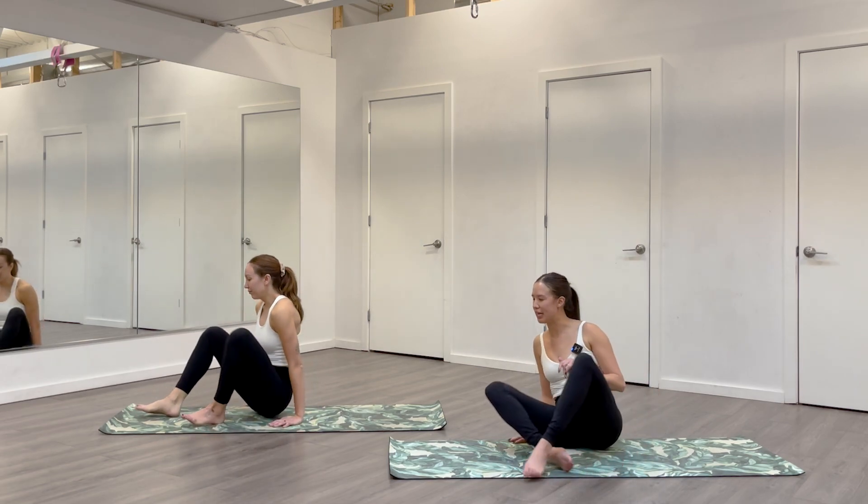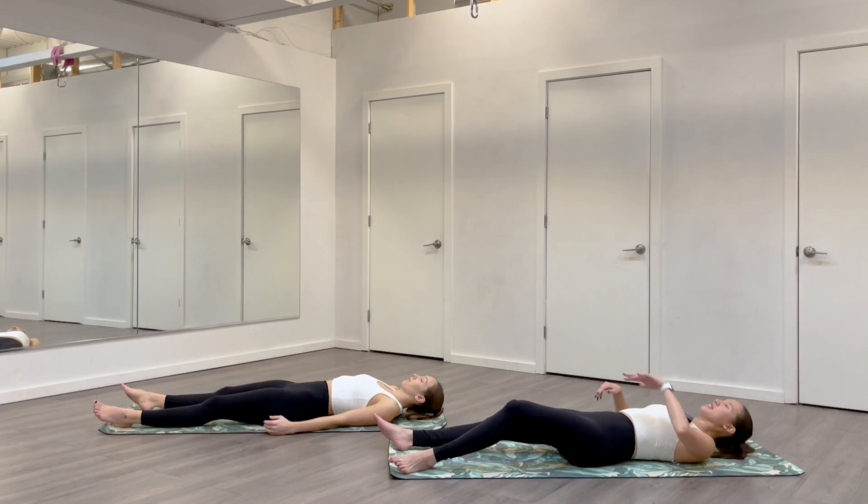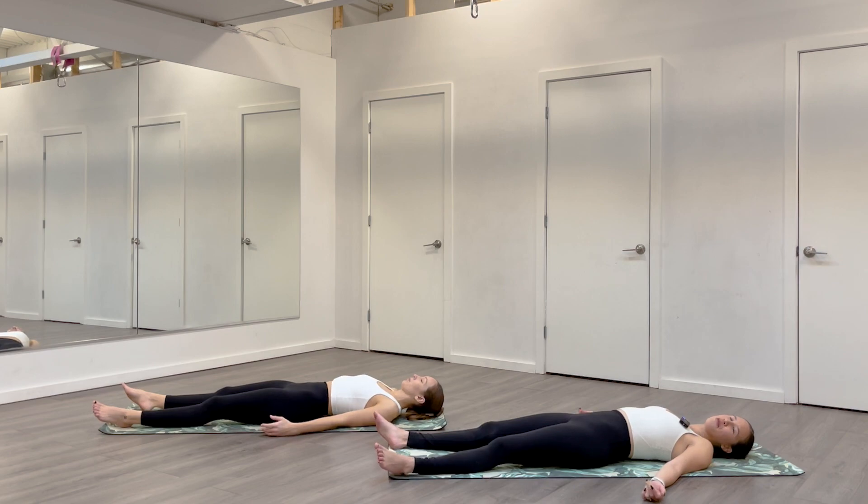You can follow along with either of us and we'll get started down on our backs. So you can take your time to lie down. You don't need any props for today's practice, but if you're used to using blocks or straps or anything, get them set up and then find yourself in a comfortable position where you can just take a few breaths. Once you get there, close your eyes, slow the breath down.